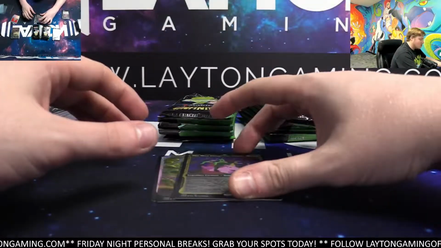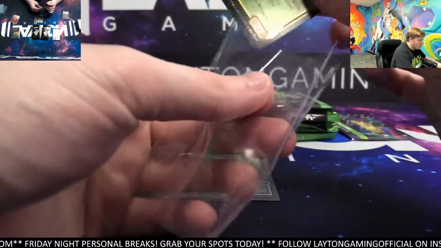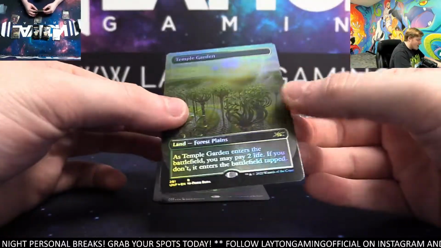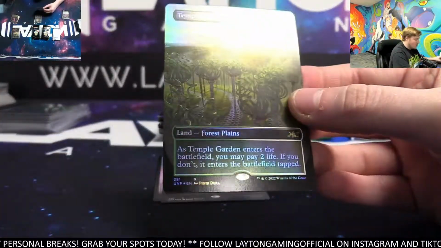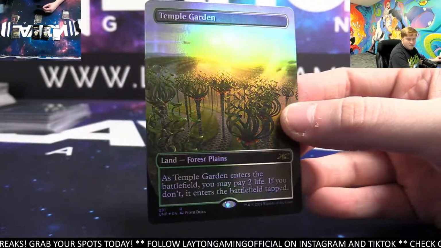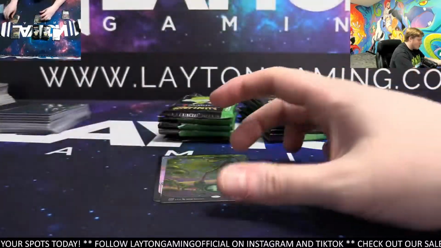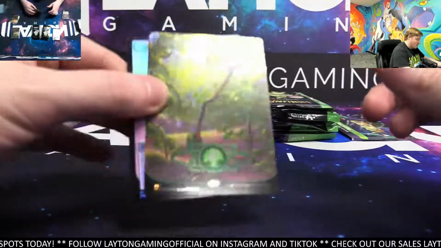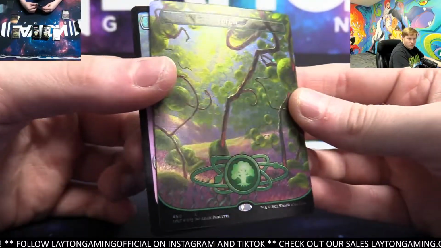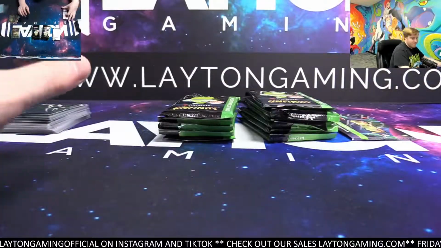Another nice set here. The most dangerous gamer. There you go. Oil showcase. Beautiful. Wow, another Shockland. Temple Garden foil borderless. Congrats, very nice. Very, very nice Temple Garden. There you go, beautiful foil borderless. And forest as well. That is going to be a great looking galaxy foil. Nice. Love starting out with the shock. Congrats, man.